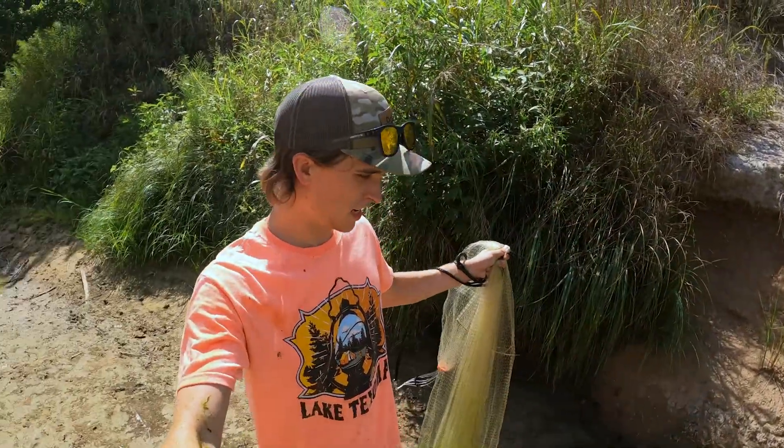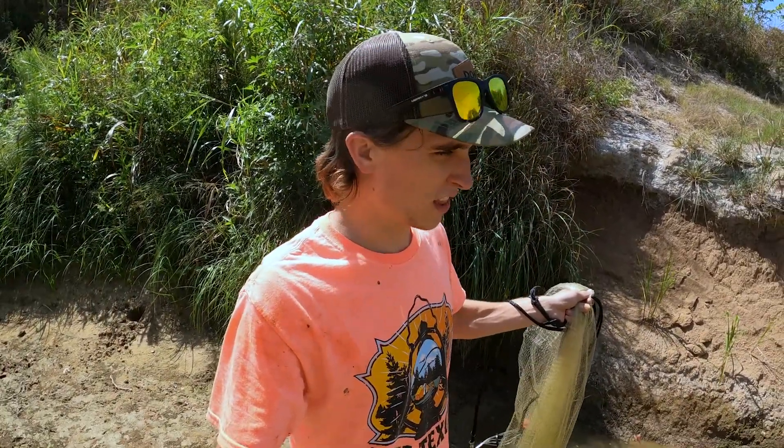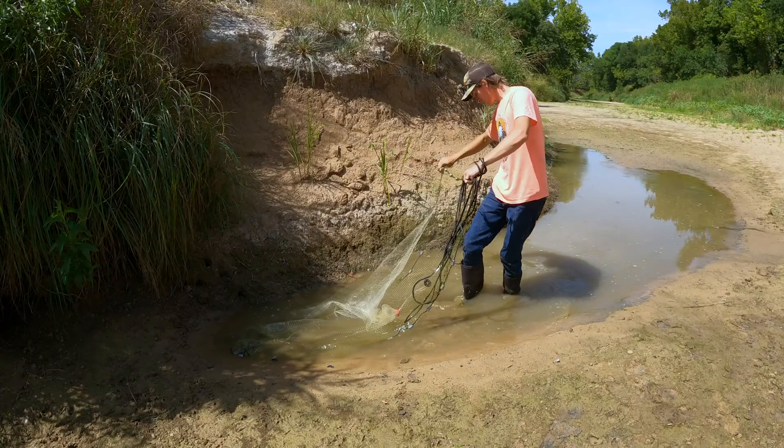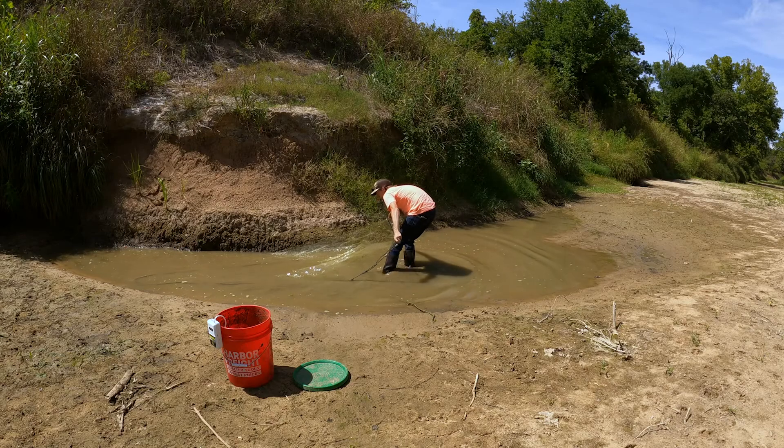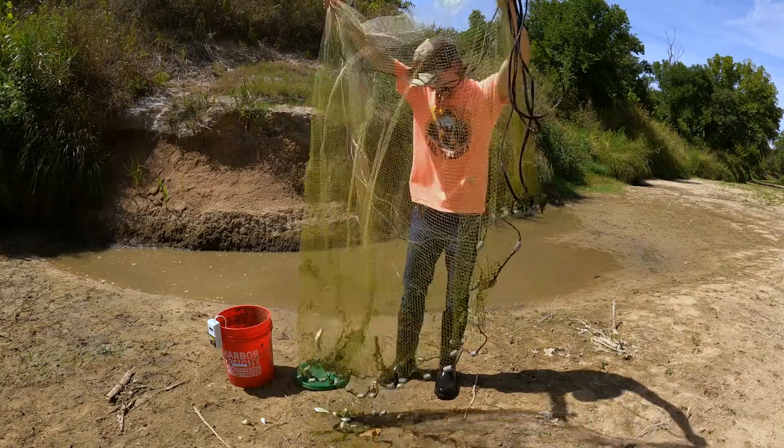This pool is not very deep so I'm thinking I might just drag the net and walk to clean the whole thing out at once — a little bit easier than cast netting it. That way we can put the bait to use rather than this hole just drying up in the next couple of days. We got probably close to 50 brim and shiners and stuff like that. We're going to pack up, head down the other direction, and see if we can find another hole like this.